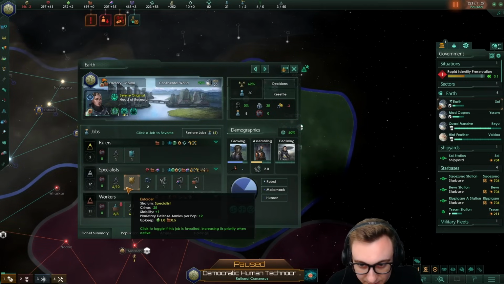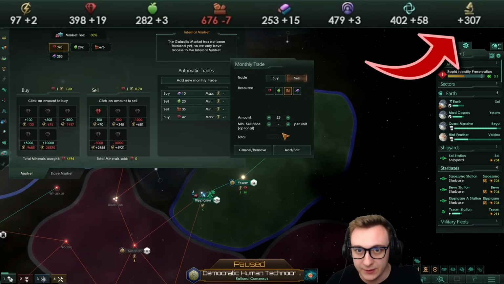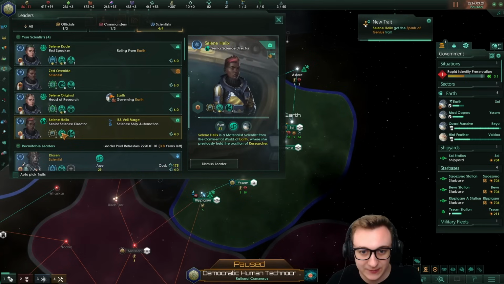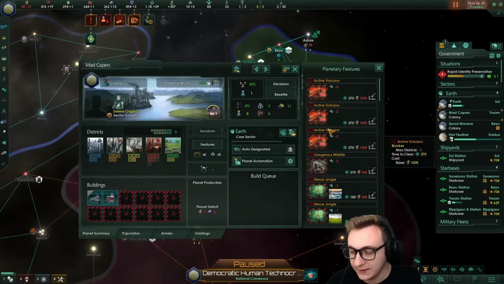Oh, we are losing a lot of science people. What are you doing? Work the science. Up to 300 science. We are fully tech rushing here to finish this as quickly as possible. 88 months. Spark a genius on you as well. More research speed is good. We're up to 63% research speed on that. That is a lot of blockers.